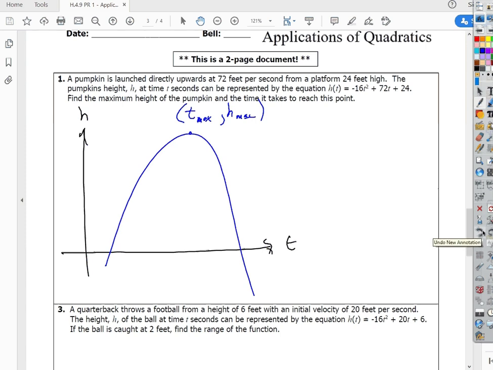You guys can probably do that. If I've got the equation h equals negative 16t squared plus 72t plus 24, how do I calculate it? This is just a quadratic function in what form? Standard form, isn't it? This is like y equals ax squared plus bx plus c, only instead of y it's h, instead of x it's t. But it's still just standard form. So how do we calculate the x coordinate of the vertex? I'm just going to call it v sub x.